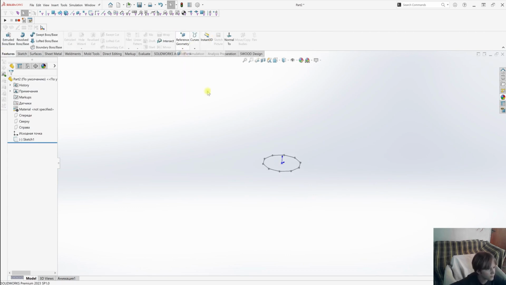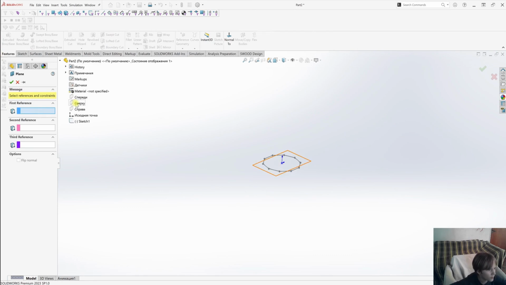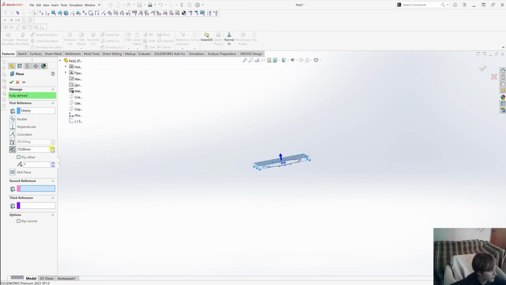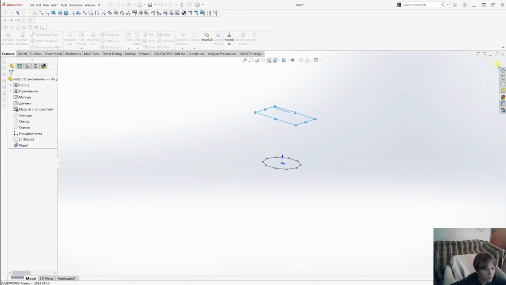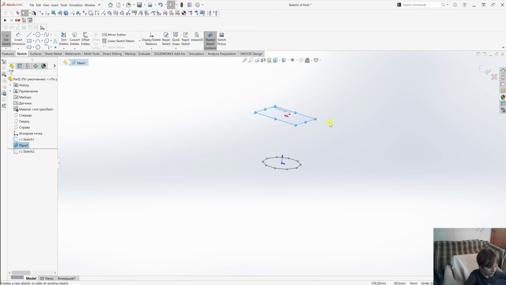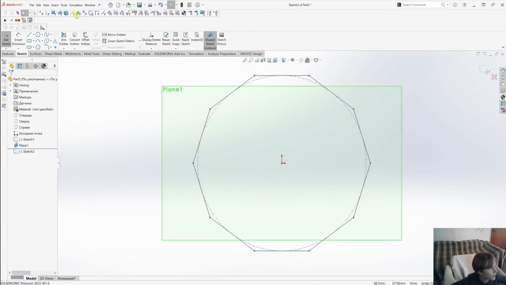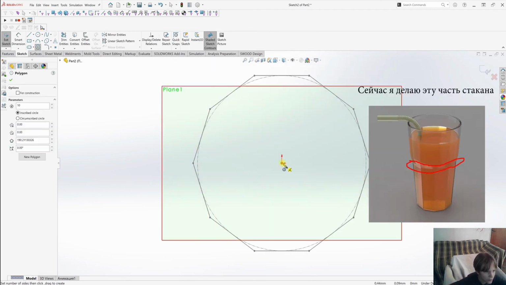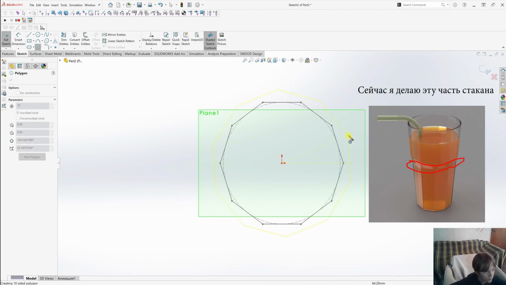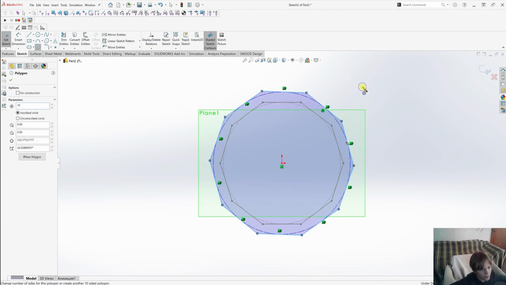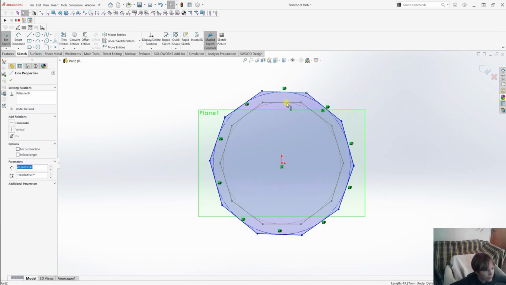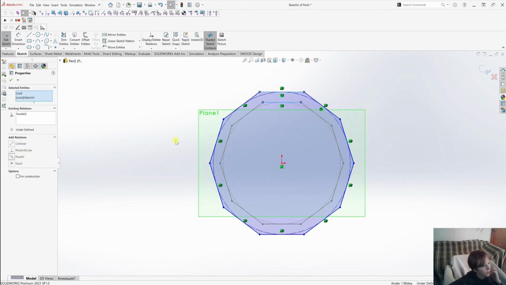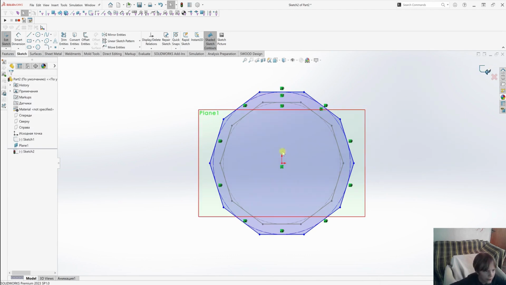Let's go ahead and create a brand new plane from the top plane. Let's gently raise it up by 150 millimeters, just like that. Okay. Now, on it, we'll draw the same shape as we did before. Only this time, make it a little bit bigger. Like this. Now select one edge of this shape and one edge of the previous shape, and make them parallel.